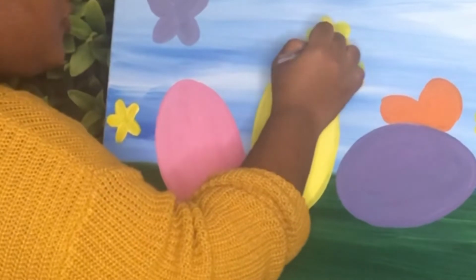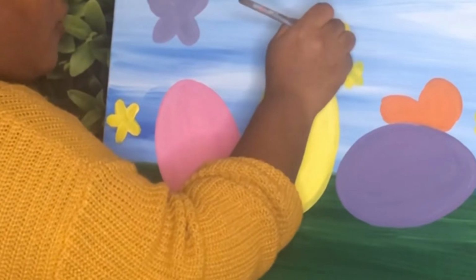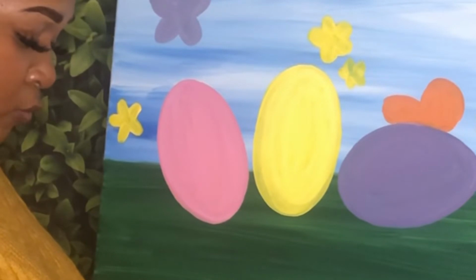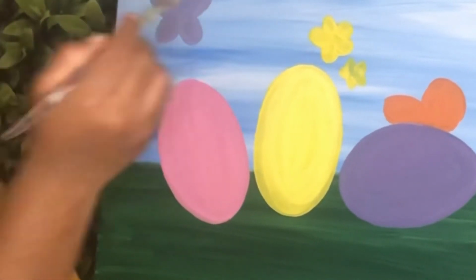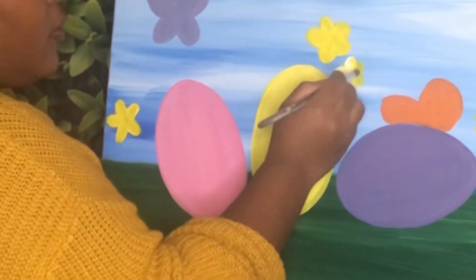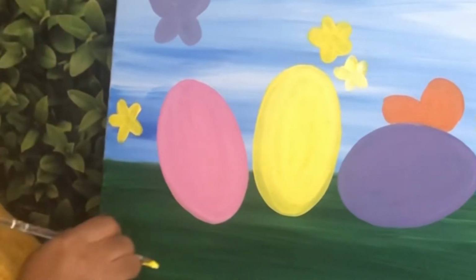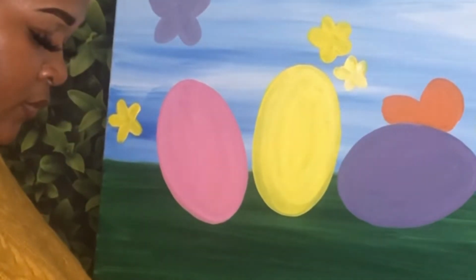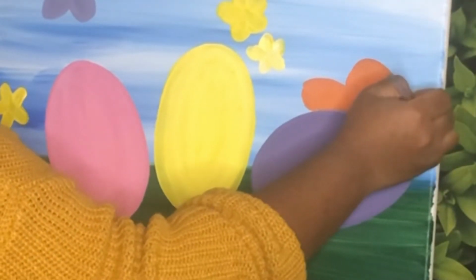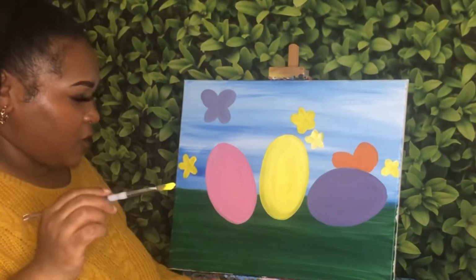And one thing you can also do, and I'll show you what it will look like if you decide to do this, you can even pick up yellow and white at the same time and allow them to create a really pretty flower for you. So I'm picking up yellow and white, and all I'm going to do is press my brush down, and you can see how it creates a little bit more of a detailed flower. Same thing over here. And now that we have all of those in there, I'm not going to wash my brush.